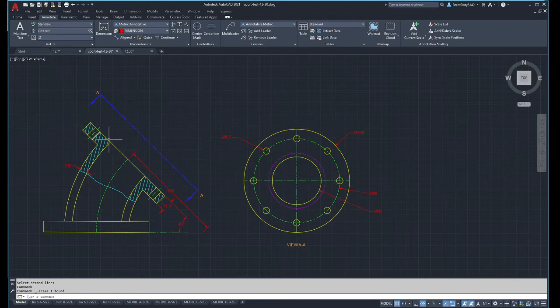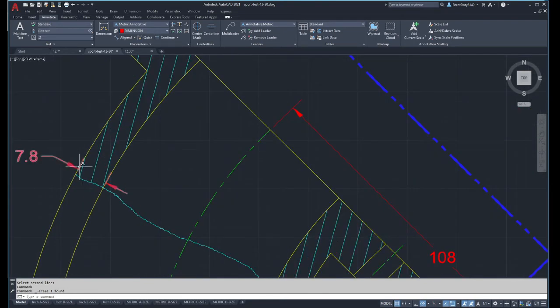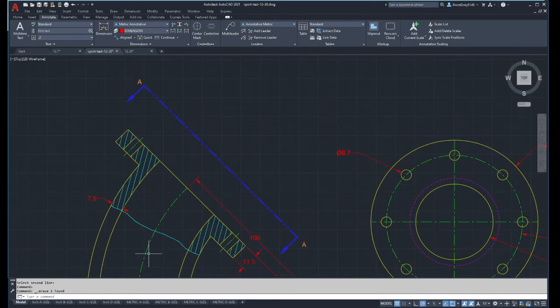And then, projected off of this view, we've got this guy over here, and it shows the internal. We don't dimension to hidden lines, right? So you're saying, well, how do you get that dimension? Well, that's why I came over here and said that, hey, it has a thickness of this right here. Boom. Now, I could, if I really wanted to. You're not supposed to put a dimension on the view, right? This one isn't on the view. It's right here, and that's okay.